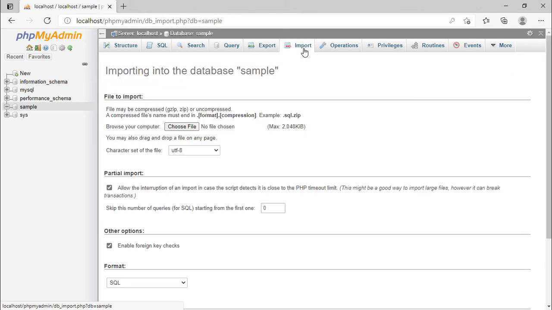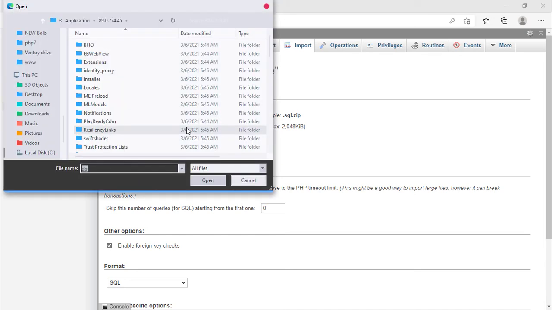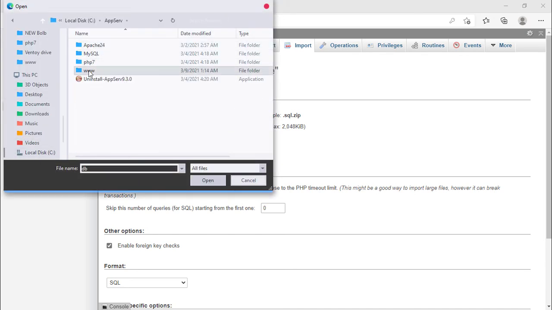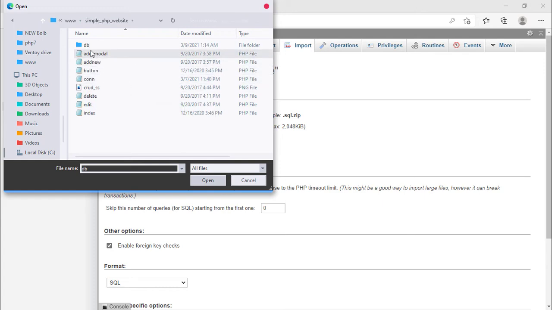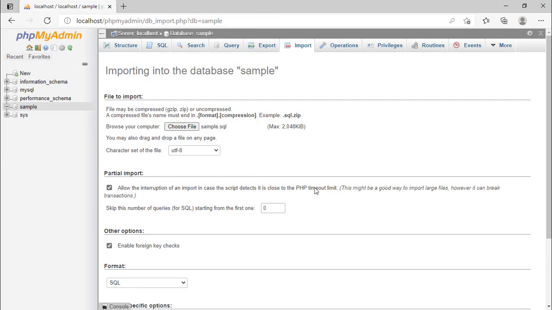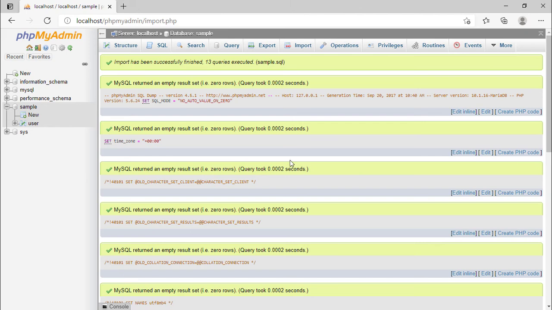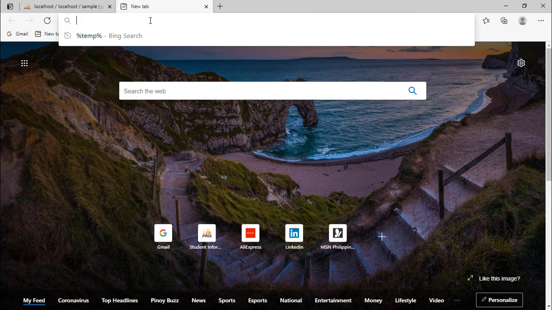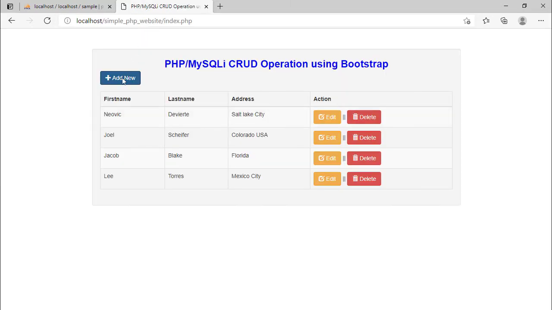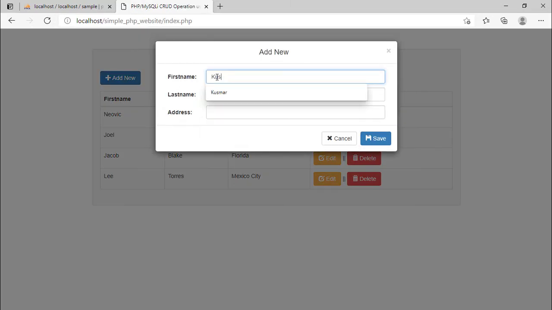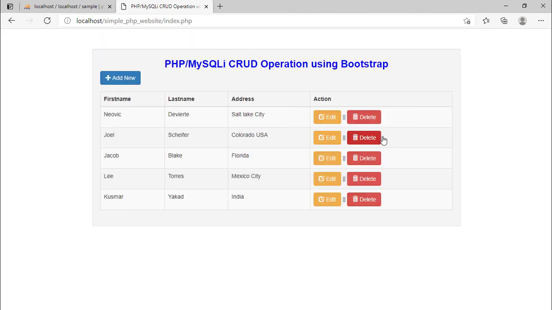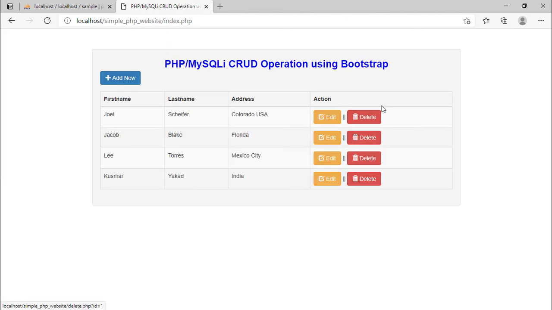Import the .SQL file. And click Go. AppServ is now working.